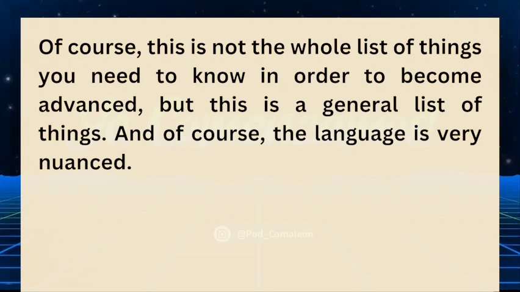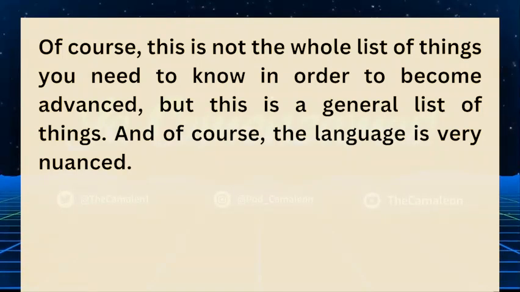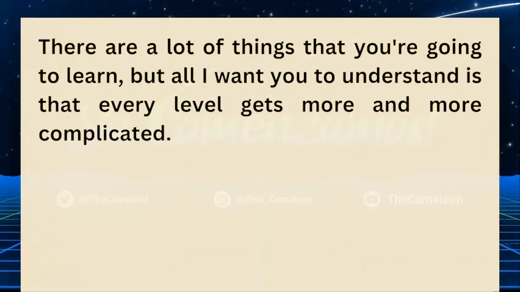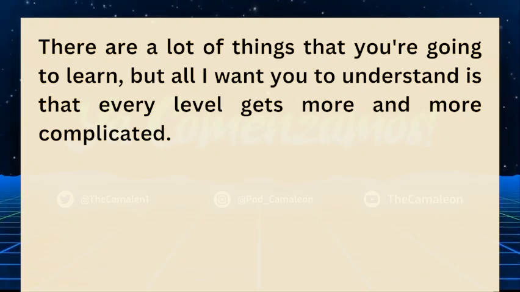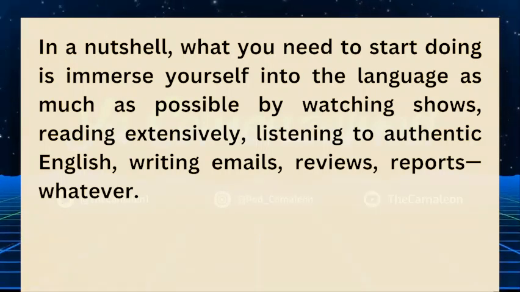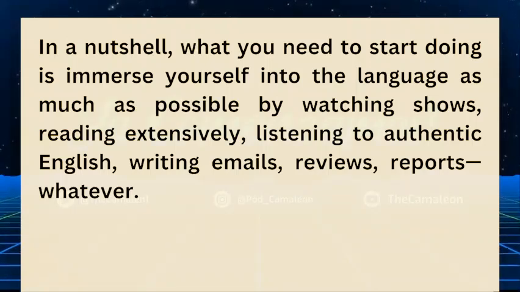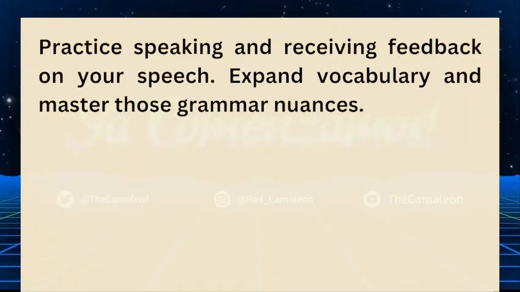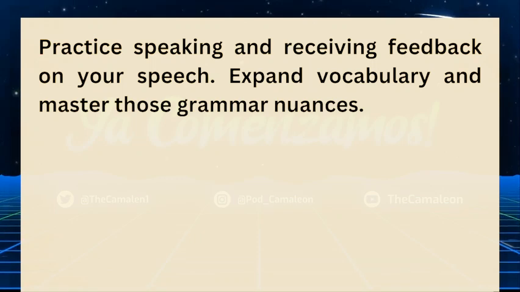Of course, this is not the whole list of things you need to know in order to become advanced, but this is a general list of things. And of course, the language is very nuanced. There are a lot of things that you're going to learn, but all I want you to understand is that every level gets more and more complicated. In a nutshell, what you need to start doing is immerse yourself into the language as much as possible by watching shows, reading extensively, listening to authentic English, writing emails, reviews, reports, whatever. Practice speaking and receiving feedback on your speech. Expand vocabulary and master those grammar nuances.